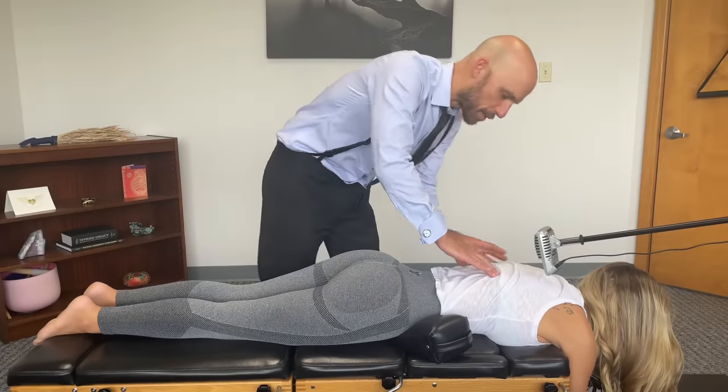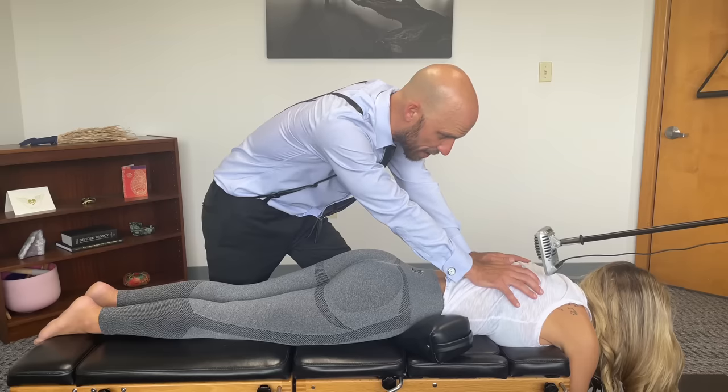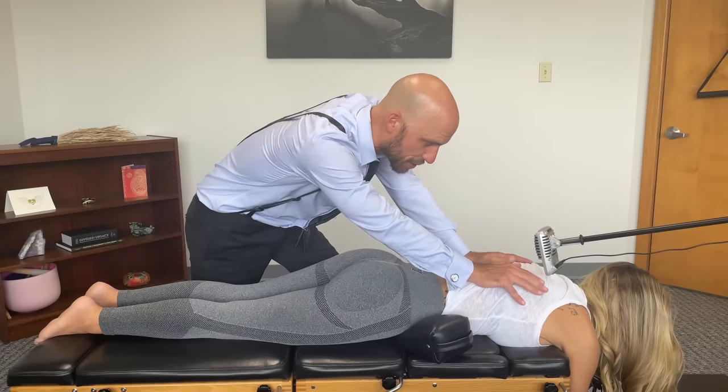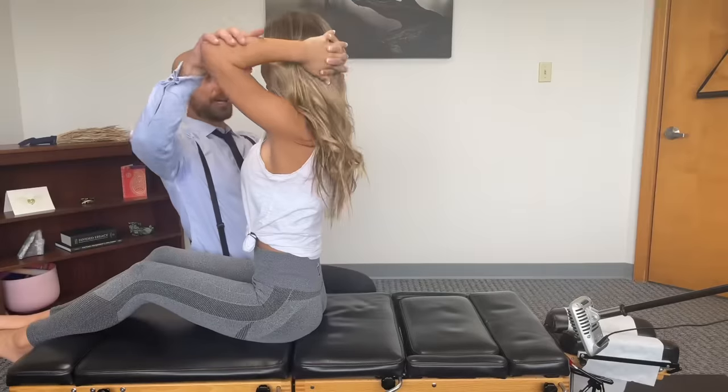Okay, this time I'm gonna push at the very top of the in-breath. So you're gonna breathe all the way in, and then as you breathe out, just let your shoulders go as you breathe out, good. Do that same breath again, all the way in. Now let your shoulders out. Behind your neck a little bit lower.